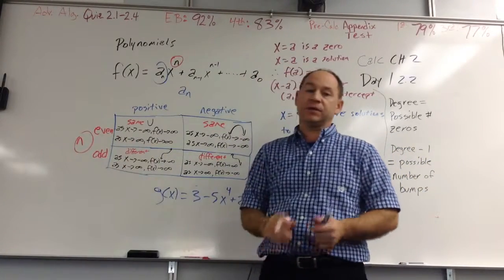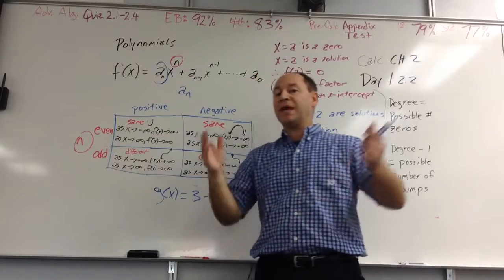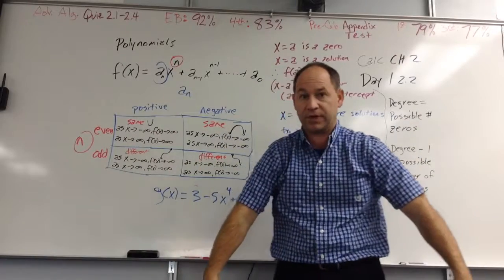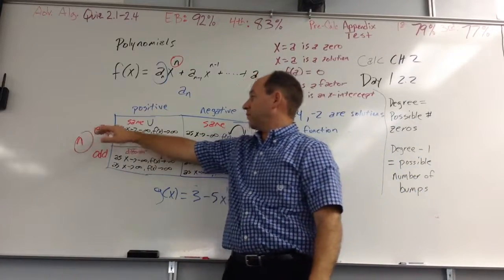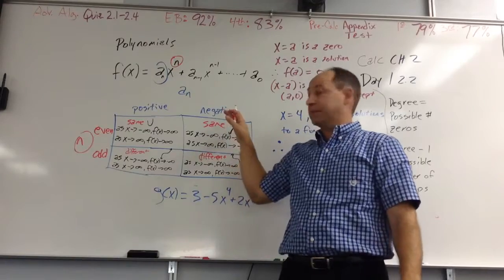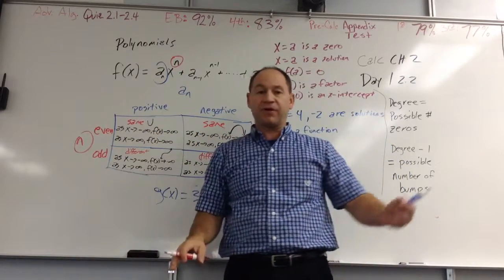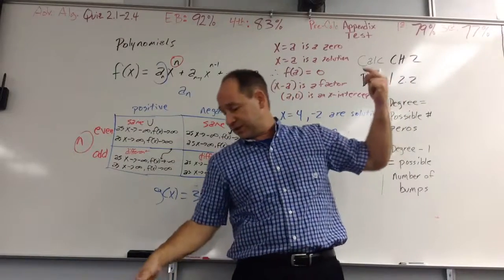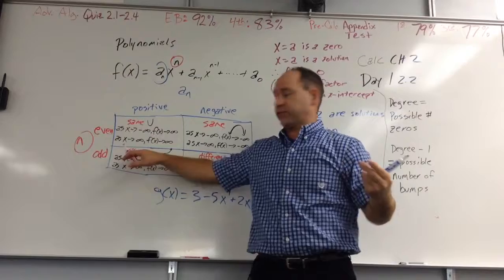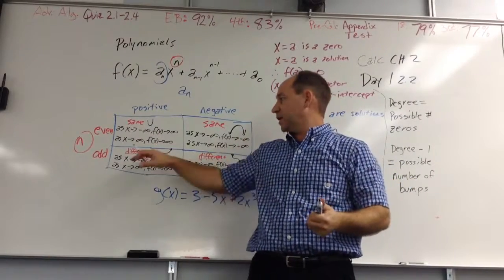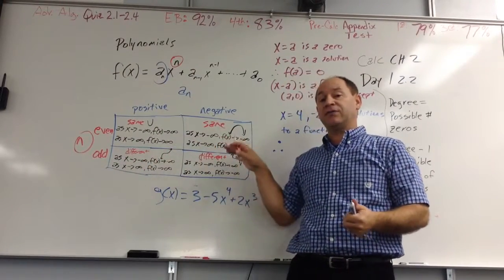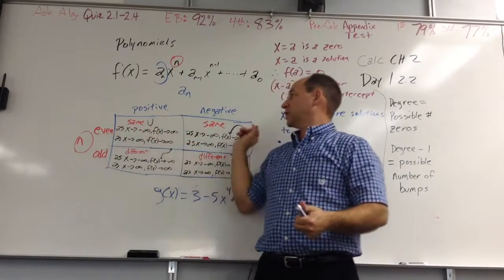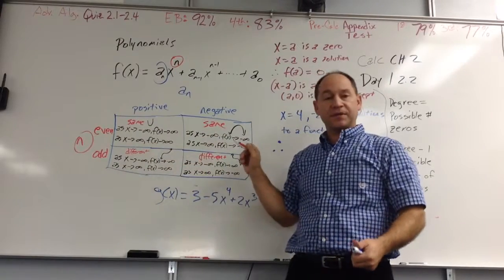And we have two categories there, just even or odd. If you remember, when we have an even function, it's either going to go up or down on both ends. So it's either going to do this U-shape or the N-shape that we have right there. If we have an odd function, then it's going to do different things. Odd like a line, linear, or cubic. If it starts low, it's going to finish high. So it either starts low and finishes high, or starts high and finishes low. Basically, this fits into four categories. If it's even, we know it's going to do this. If it's odd, we know it's going to have opposite actions.